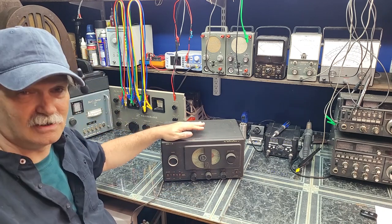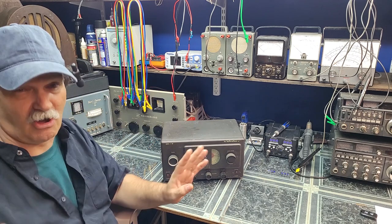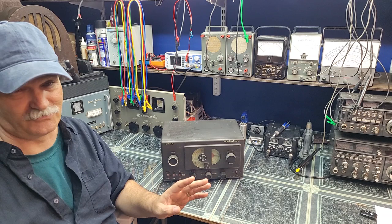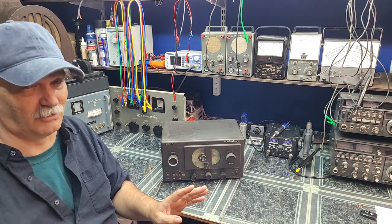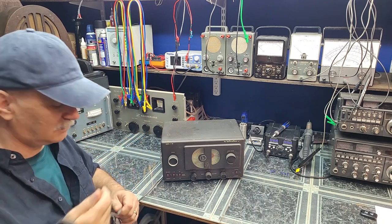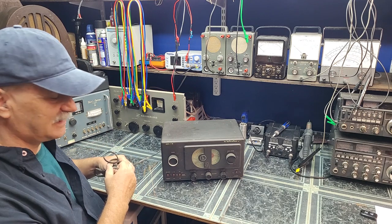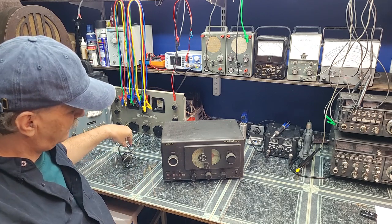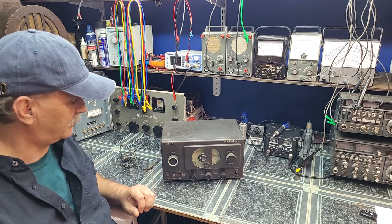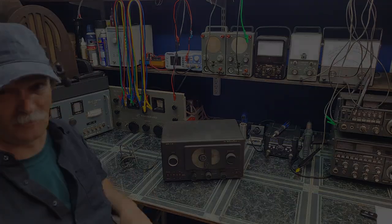This old girl has come to me. It is not operational. I'm not even going to bother to plug it in, to be honest with you. I just know from the previous owner who said it did nothing for him. So we're going to get this working like it was new again. We're going to get into the problem with the S-38 and look at a few diagrams, so just hang tight.